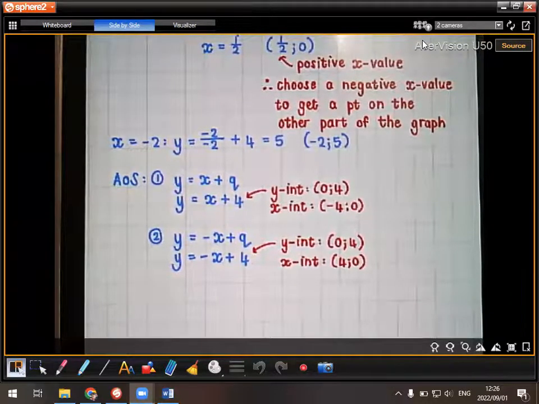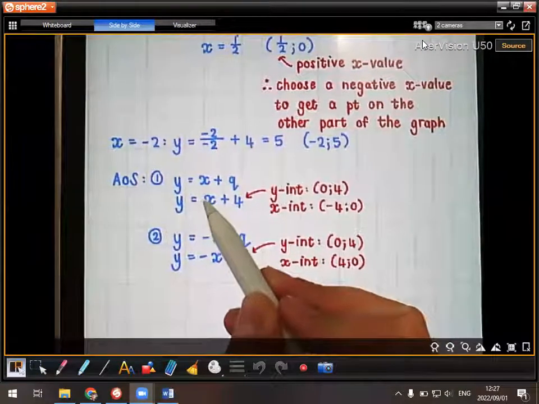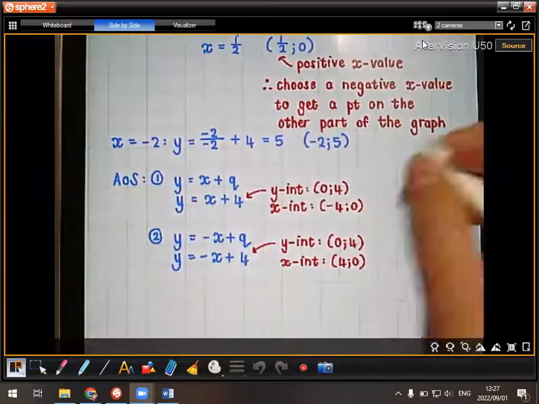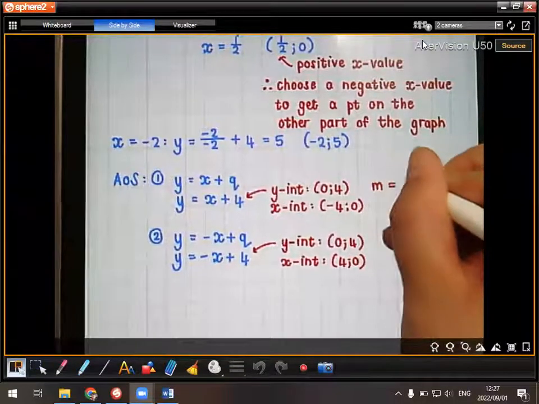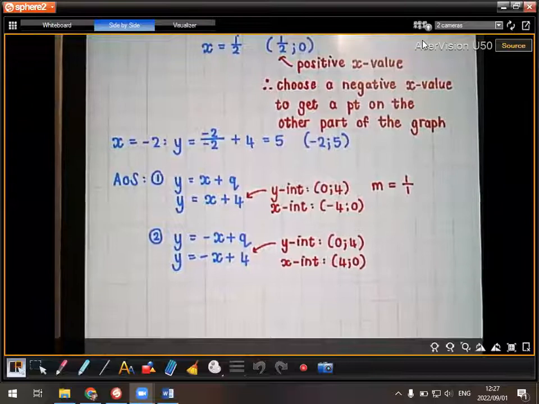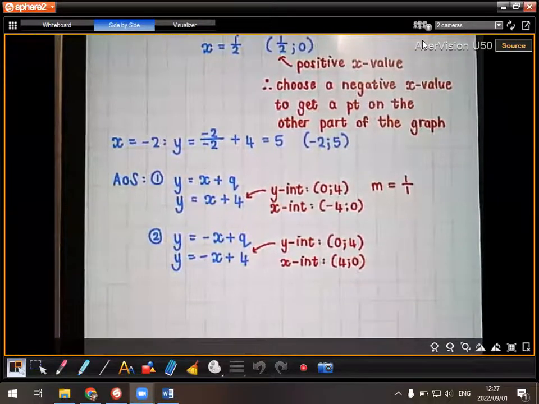Now guys, if you use the same scale as me, sorry, you won't be able to plot these x-intercepts, because negative 4 is off of my axis and 4 as well. So what can we use instead? If we can't plot that x-intercept, what is the other method for drawing a straight line? Gradient. What is the gradient of this graph? 1. So I can just use that from my y-intercept. I can just count 1 up and 1 to the right. It's not ideal, it's just because I didn't think ahead when I did my axis.